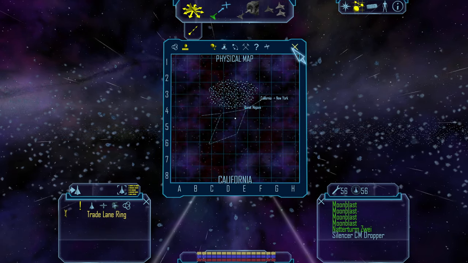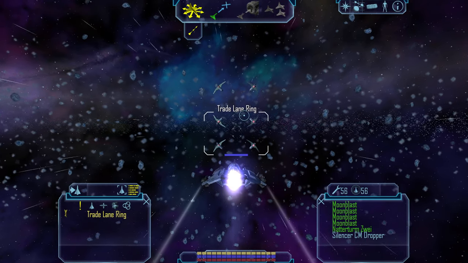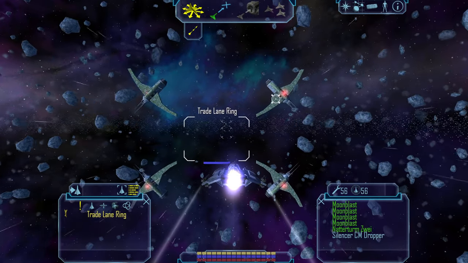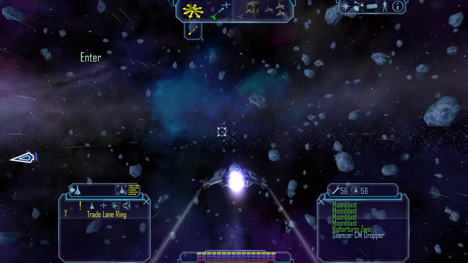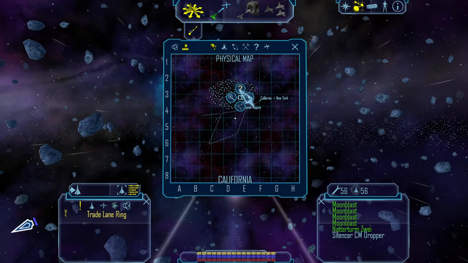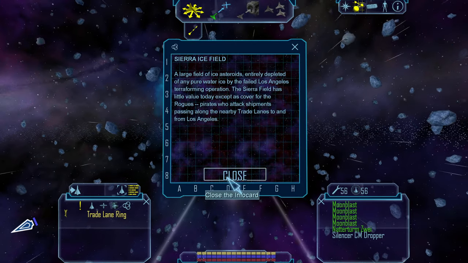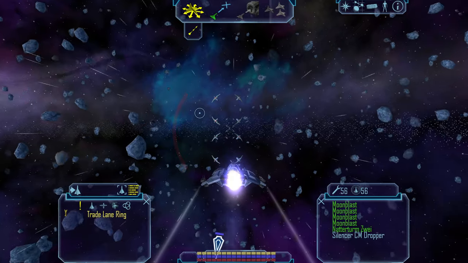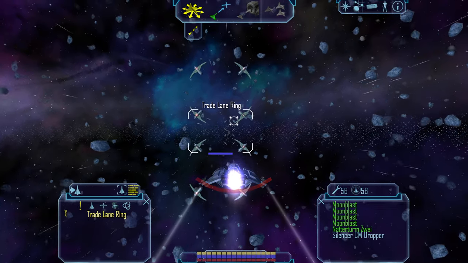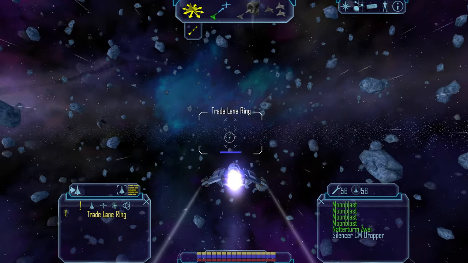Yeah, according to this, the trade lane is off. Where's it going? It's all got red lights on it. Like, that implies it's not working, right? Okay, Sierra Asteroid Field. I don't think I answered this in the base game. It doesn't say anything. Is that a gate at the other end? Can't tell. Looks like it could be a gate at the other end.